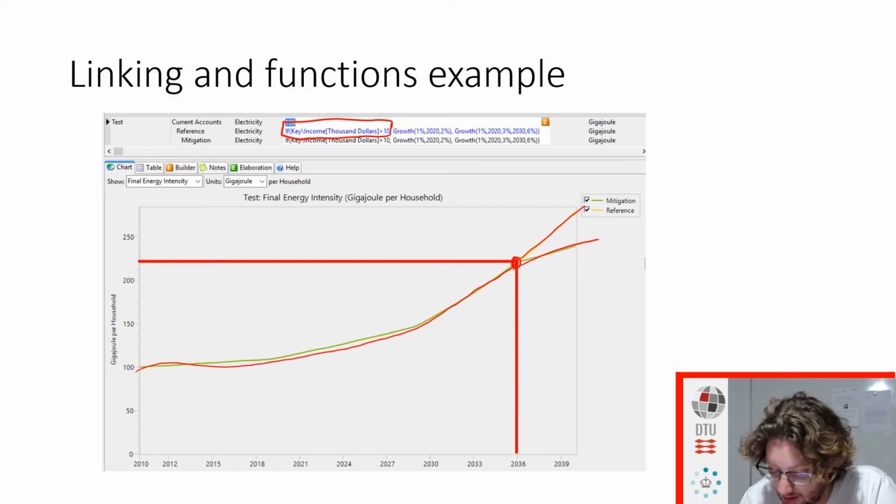So we can see this mitigation scenario, when it reaches that, it goes with a 2% growth rate, where the other one continues with a 6% growth rate, because the GNI per capita hasn't reached 10,000 yet in the reference scenario. So that's how we can actually make something like an elasticity dependent on the actual GNI, so we can have dynamic models. We don't actually have to change them if something macro changes, but we can have them change themselves, which has a larger impact, which is quite useful to have.